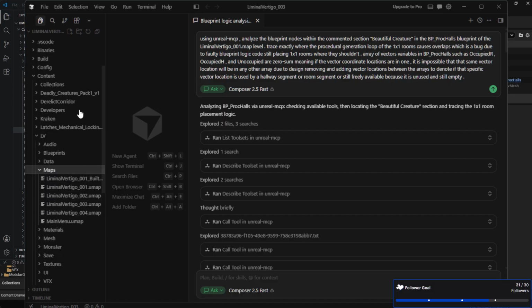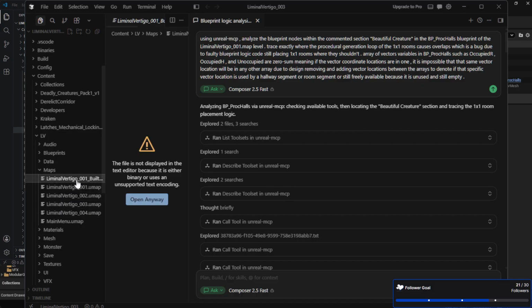I just told it, and it would already go through all of these folders, this directory, and go into this map, this UMap, map level. Trace exactly where the procedural generation loop of the 1x1 rooms cause overlaps, which is a bug due to faulty blueprint logic code still placing 1x1 rooms where they shouldn't.